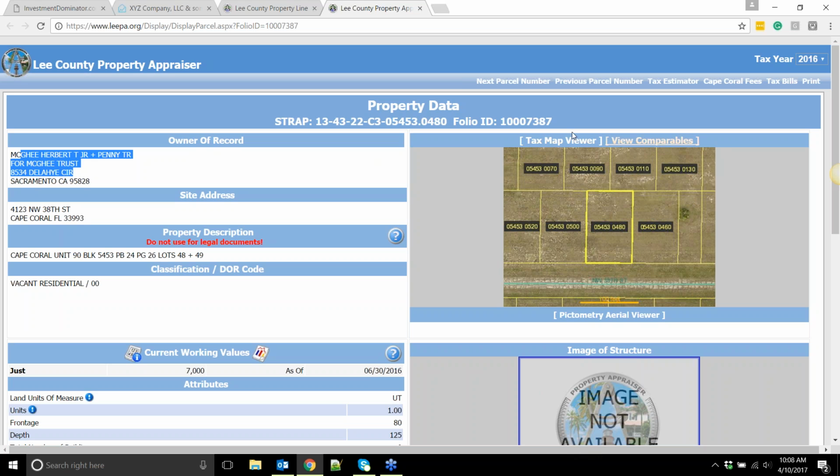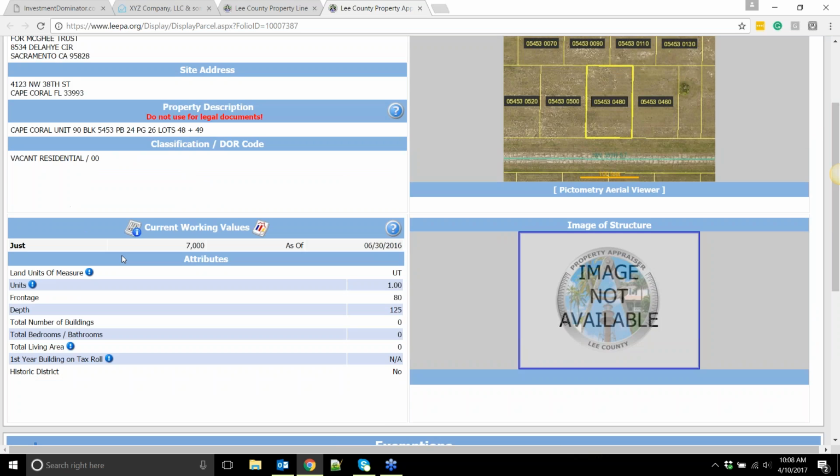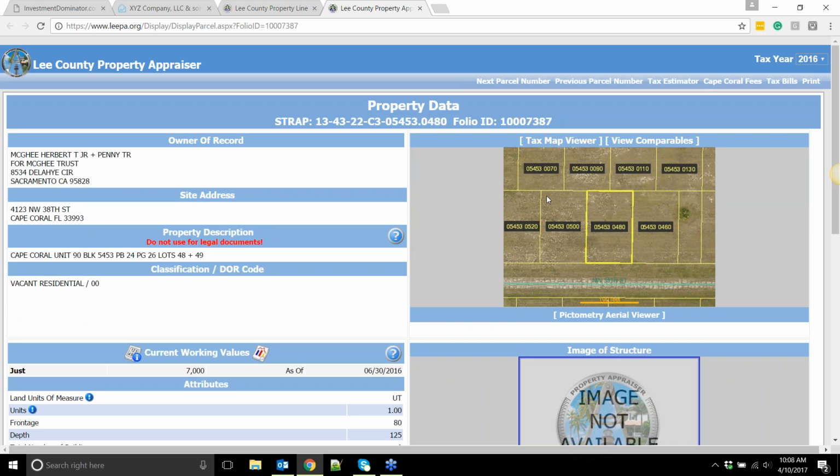Now, this is an example of a county that has all the GIS systems data already loaded into their website here, because you can see on the right-hand side that there is an outline of the property. And this is what we would use as a marketing piece. Now, this picture right here is not a very good picture to use because it doesn't show context. All we can see from here is that there's a tree right here, and what appears to be a dirt road, but we don't know if there's any houses around or if it's located near a Home Depot or what it is. So there's no context.